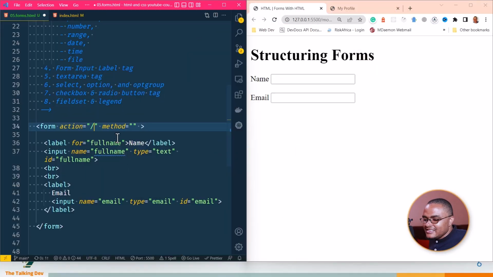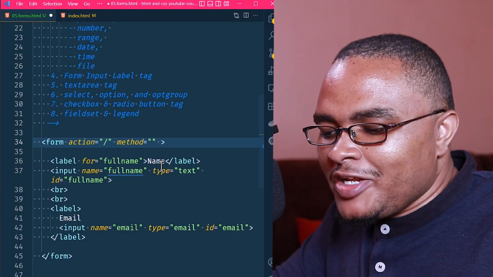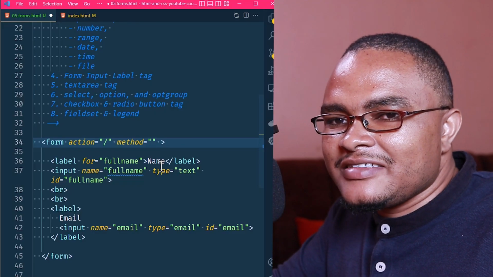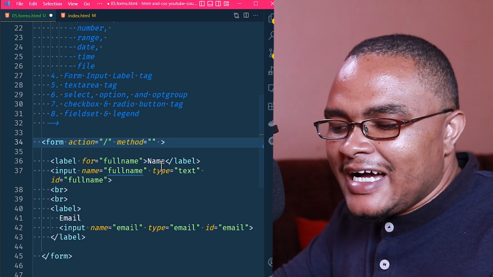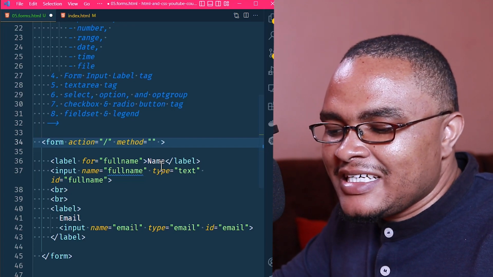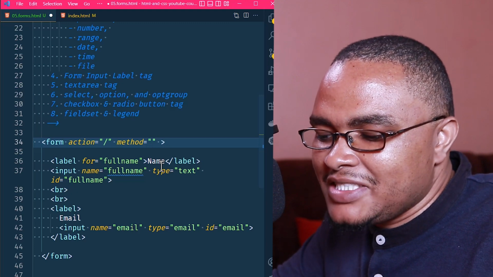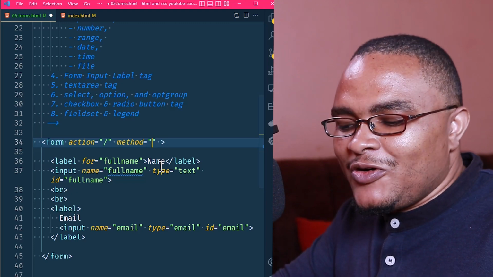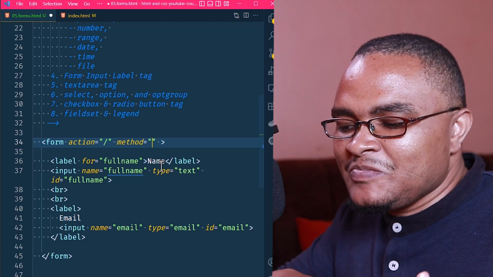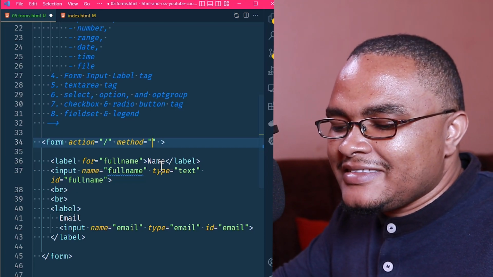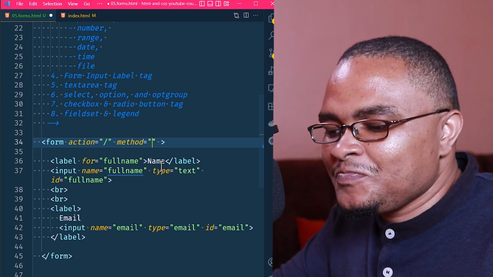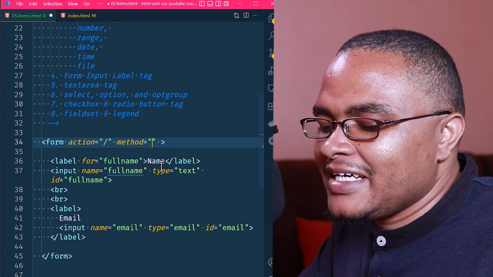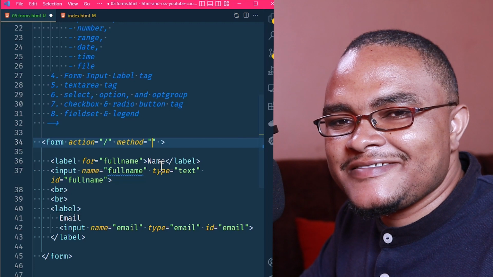What's also important is this method that I've added here. And method usually tells the browser how we want to submit this form. Whatever we are adding here, we want either to go and change this data, maybe update it, or create new, or sometimes even delete. Also, we can say just get information, for example a search. But with a login form, usually it is for creating.